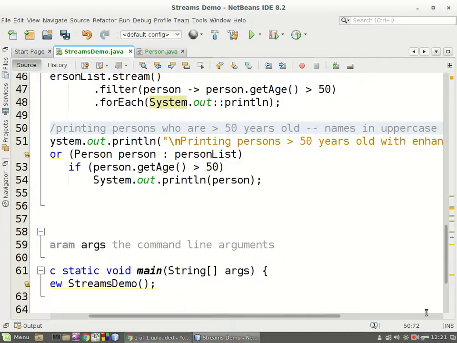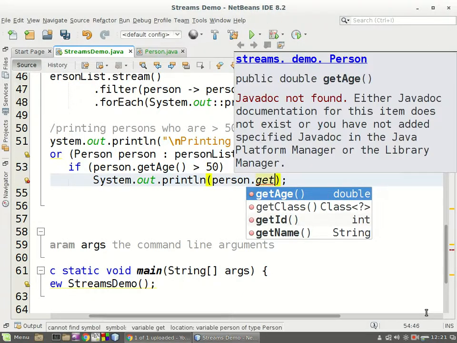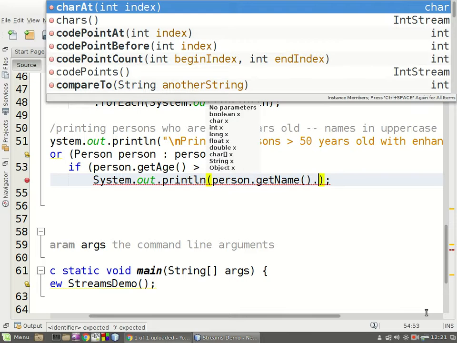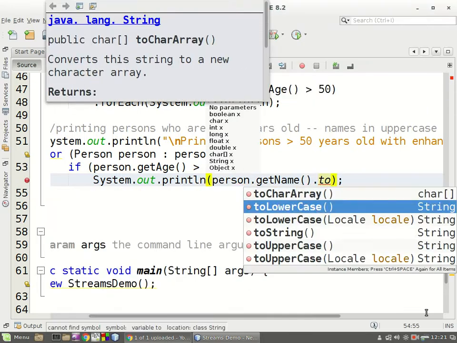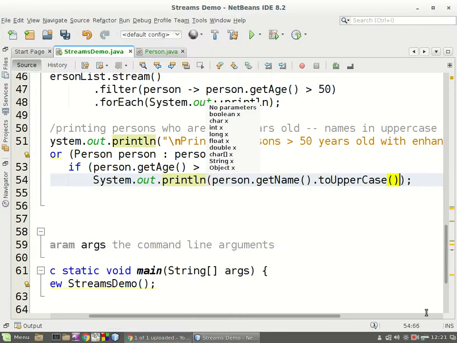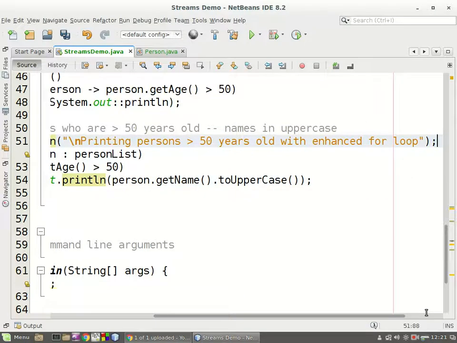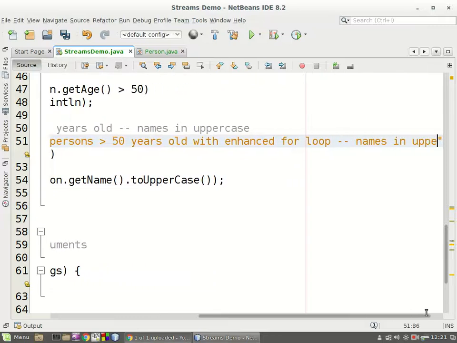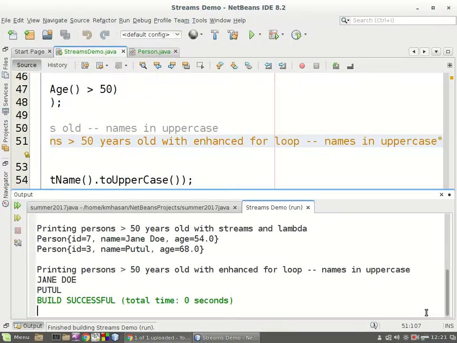So I want to print the names in uppercase. So I just don't want to print the whole data of the person. I just want to print the names. You can call get name, and then there is a method called toUpperCase to turn the name into uppercase. We can do that. So this is how it runs, right?